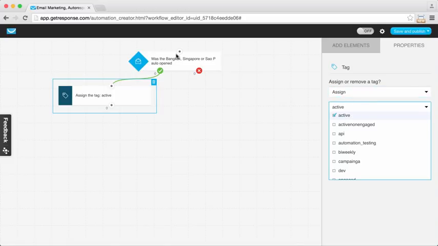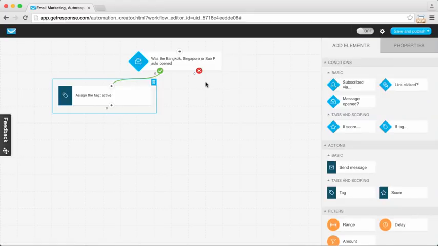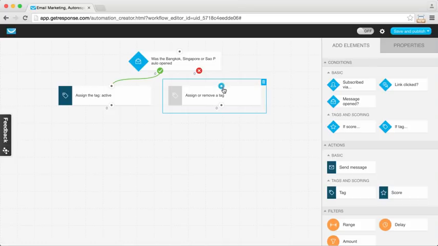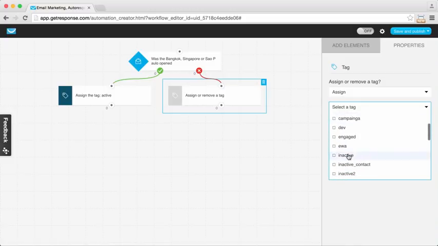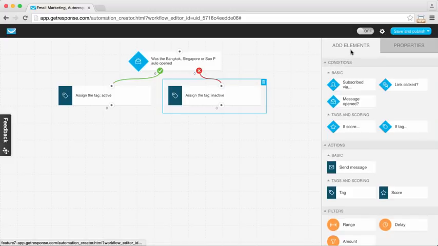So anyone that opens this particular message at the time that I turn my workflow on, we're going to assign them a tag of active. And now anyone who did not open this message also gets a tag. So moving over the tag action again, connecting it to the no connector, and I'm going to assign them a tag of inactive. Okay, so we've done that.